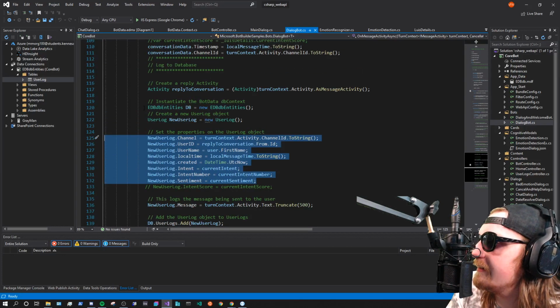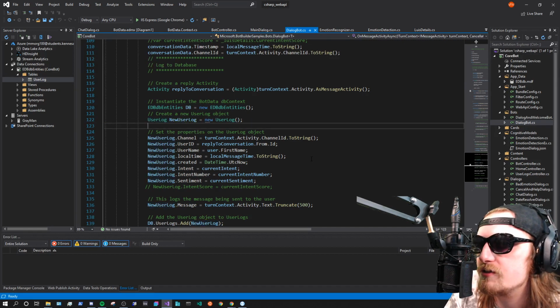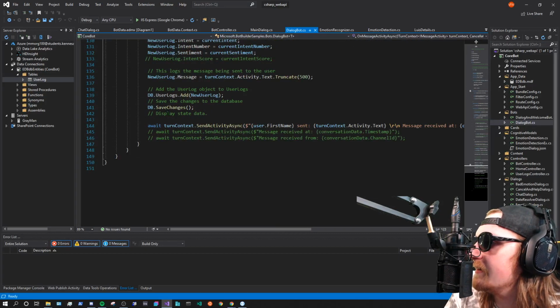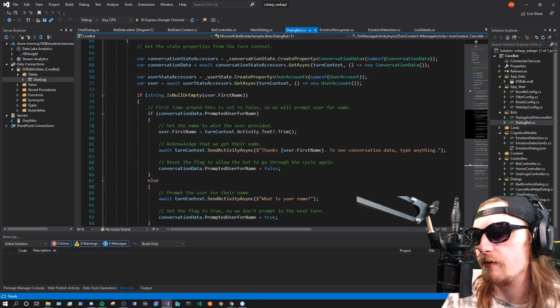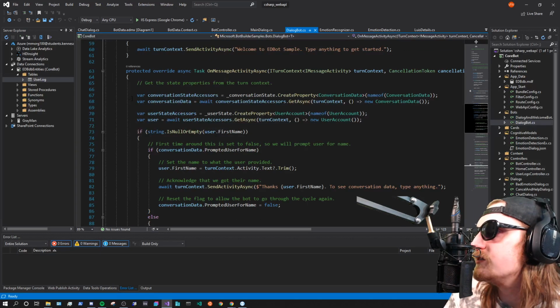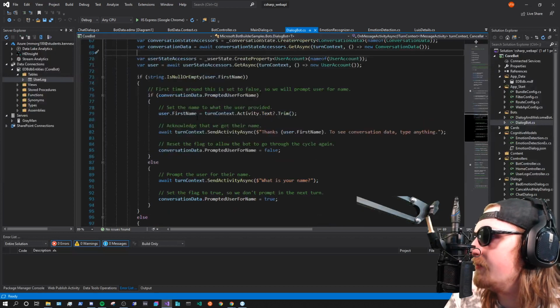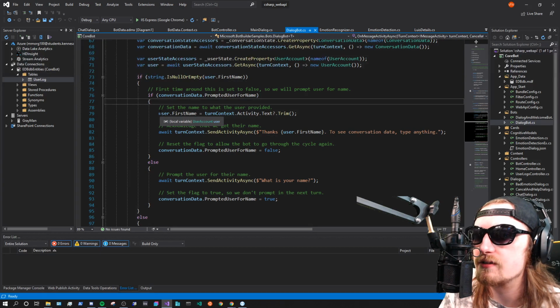So this is us assigning the database EDB entities. This is us creating a new user log. So if it's a new conversation, it's instantiating it, and this is us just updating it. What happens here is this is set up to trigger on every response from the person and save every response and the data associated with it. In the conversation state accessors, this is us making sure the data is up to date each time. What it's checking for here is if the user's name is stored and that token's already been stored.